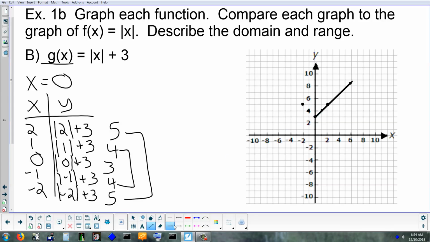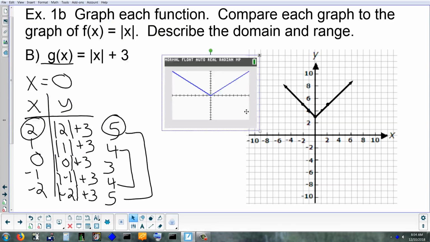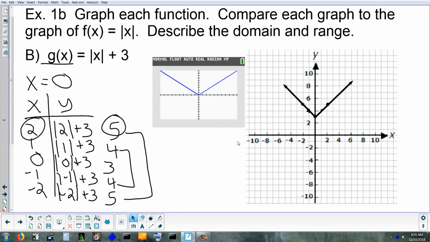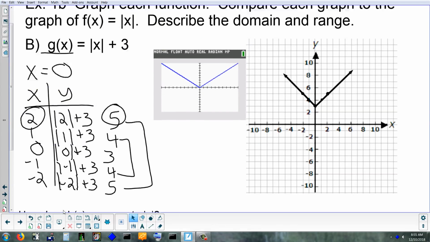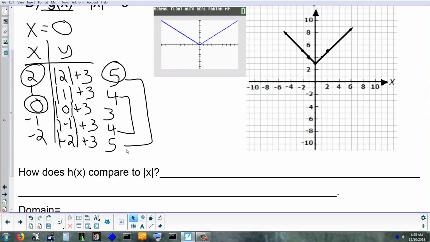Mr. Hager, did you graph it? So guys, what Mr. Hager did was, he just went ahead and graphed it. You can see, here are my coordinates, 2, 5. So I'm over 2, up 5. Over 1, up 4. Go over to 2, go up to 5 on the y-axis. Go over 1, up 4. Start at 0, go up 3. Start at -1 on the left, go up to 4 on the y-axis. Start at -2 on the left, go up to 5. All right? That's how I do that.